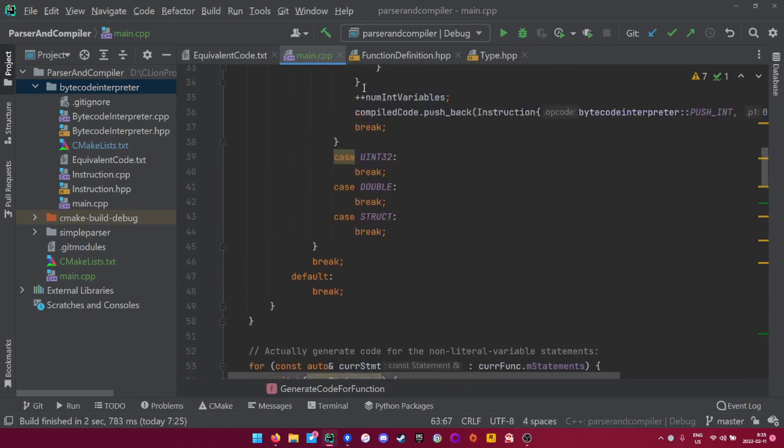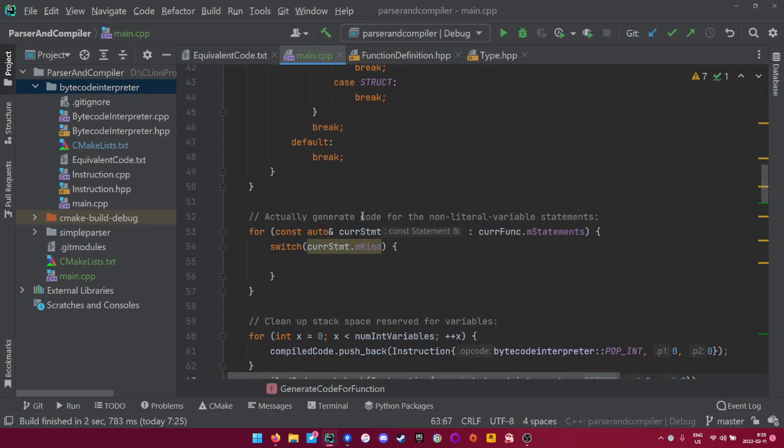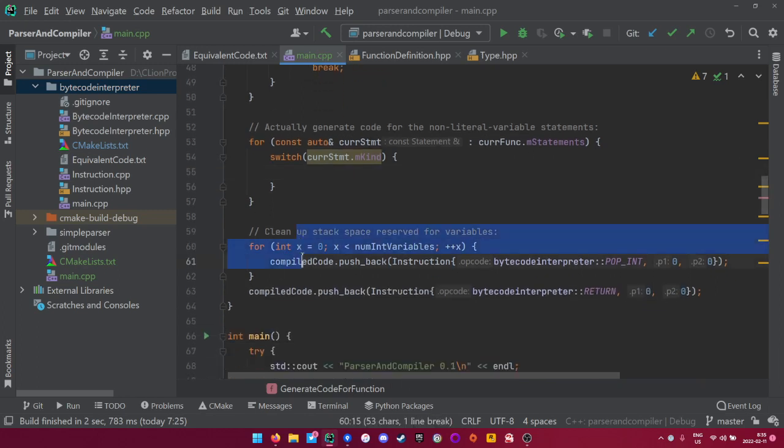We generate first a bunch of instructions to reserve space for variables. That's fine. Then we generate a bunch of instructions for the actual behavior of our function. And one of these instructions, or several even, might be return statements. And they then need to jump back here.